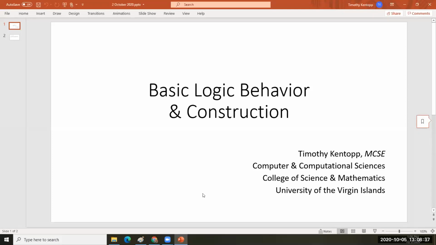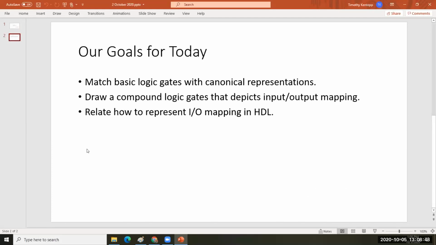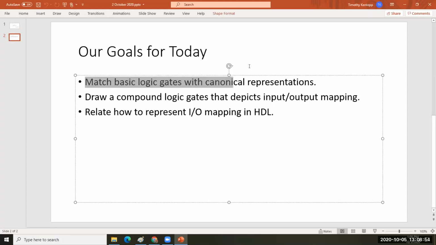On Friday, we started our review of basic logic gate behavior and construction. And our first goal for Friday was to match basic logic gates with their canonical expressions.